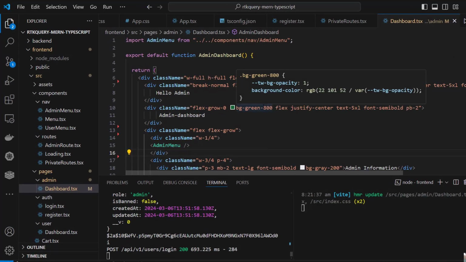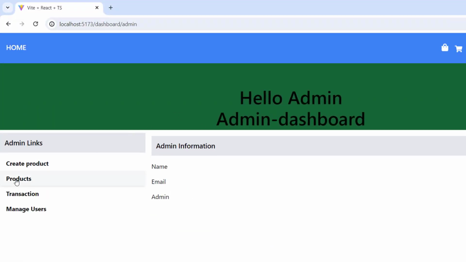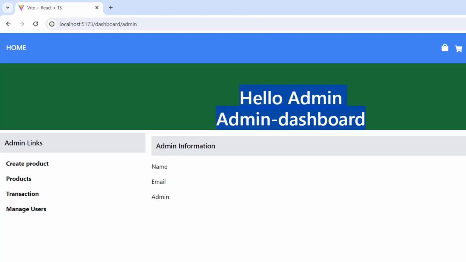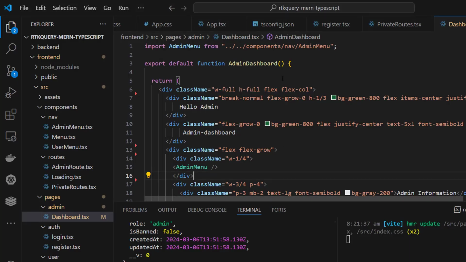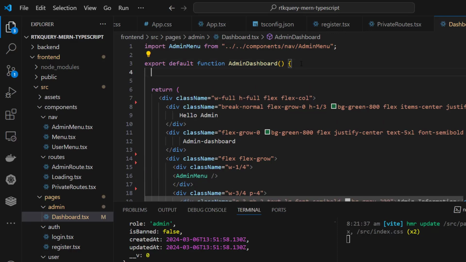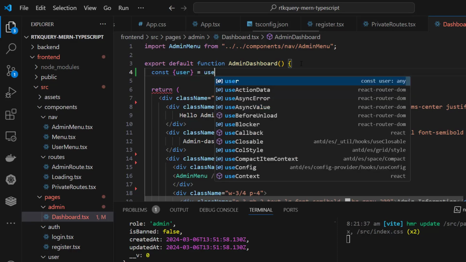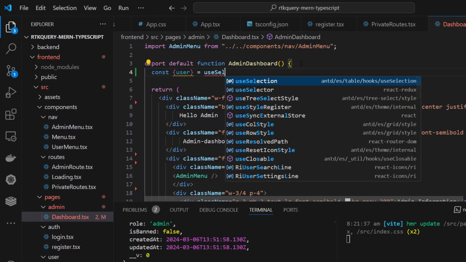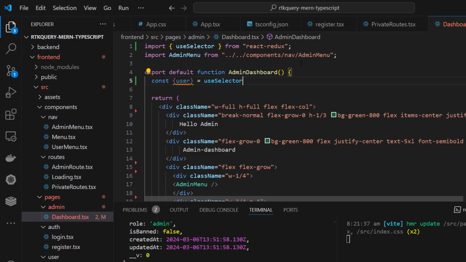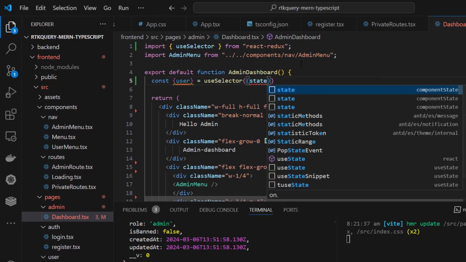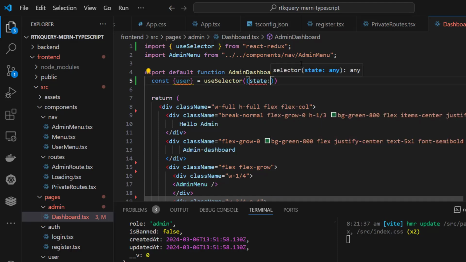So welcome back. Until now our admin dashboard is static, nothing is dynamic over here, so we need to make it dynamic. And for that, we have user. So const user = useSelector, React Redux, state, root state.